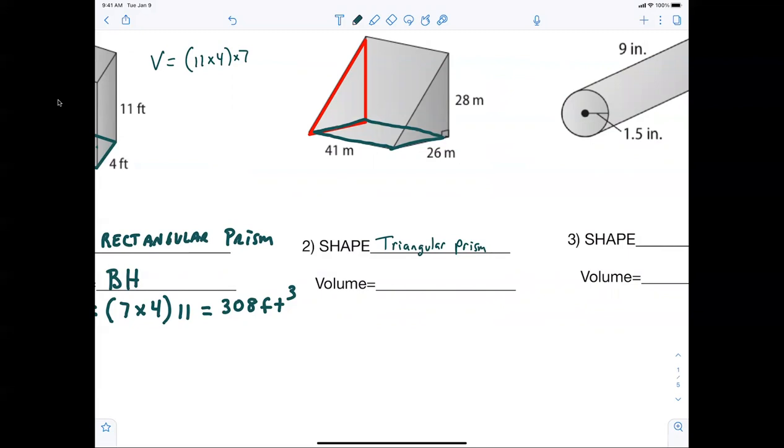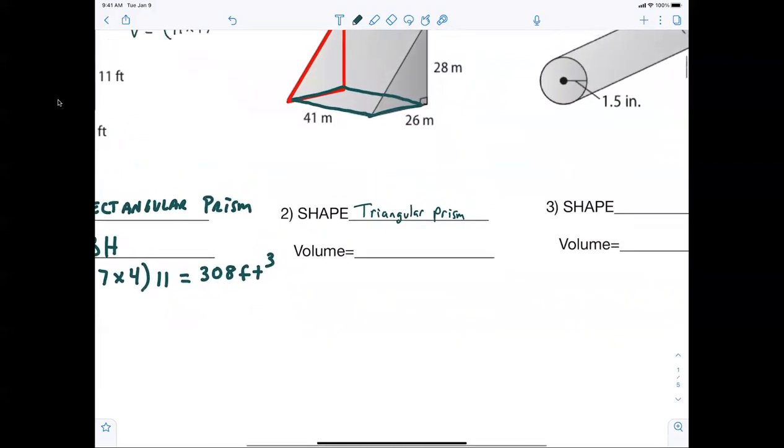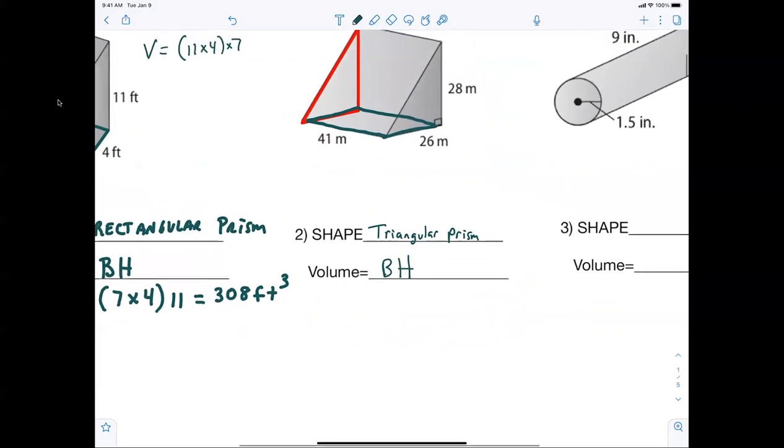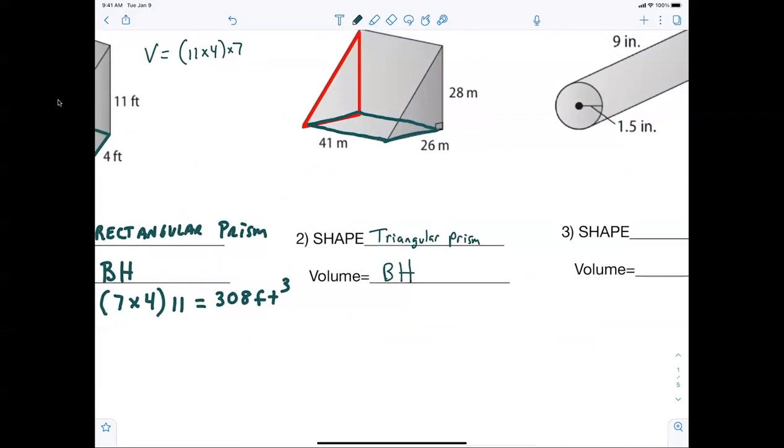Well, no, we're almost there. Just watch what I'm doing. I'm going to show you because we have lots of practice problems. So the volume again is base times height. But what is the base shape here, guys? Triangle. What's the formula for area of a triangle? Yeah, that's what I would like for you to say. 1/2 little b, little h times capital H.